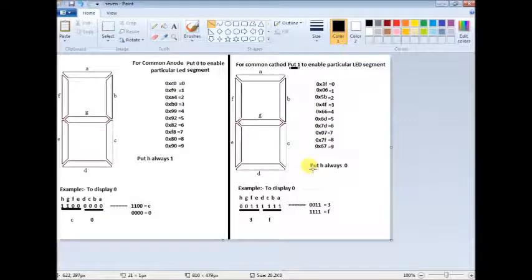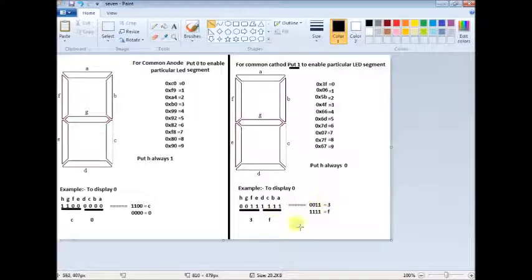How that we'll see. Here one thing we need to remember, that the value of H should always be 0, and we can see the example that A, B, C, D, E, F we are putting as 1 to enable the value, and G and H we are putting as 0. So here the value to display 0 will be 3F.